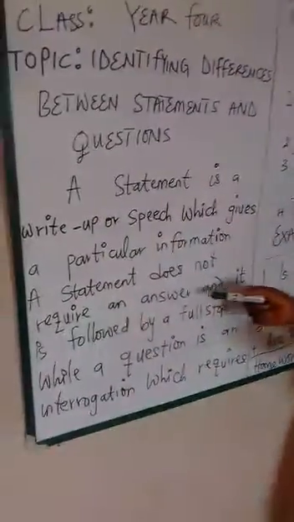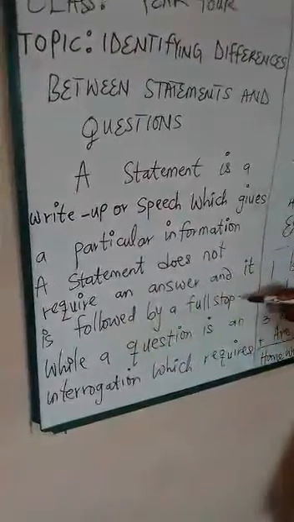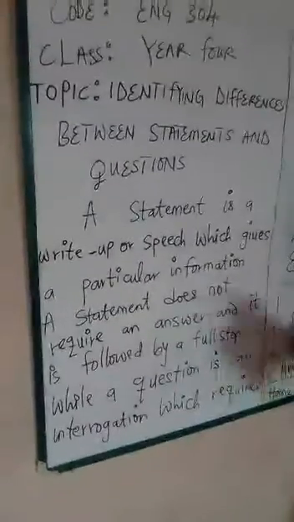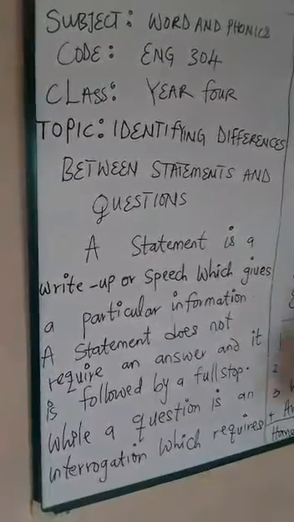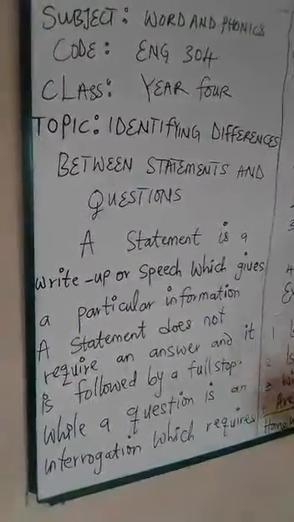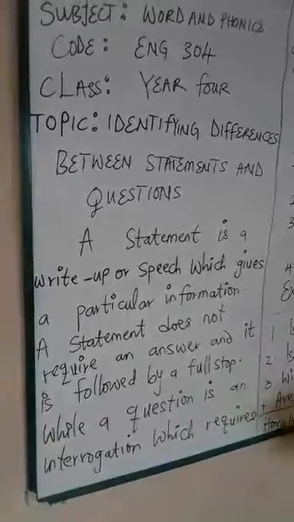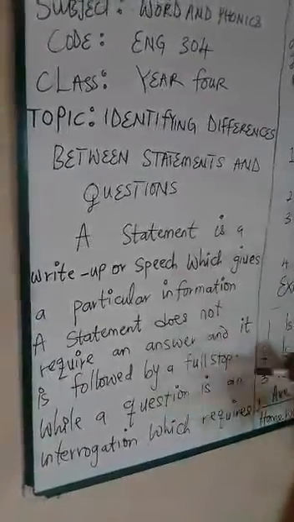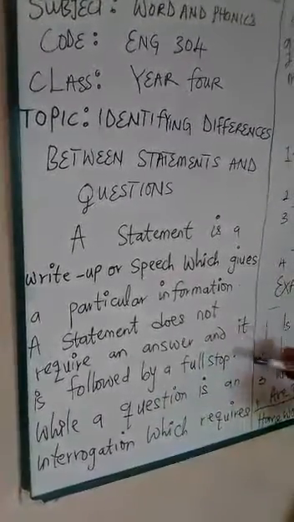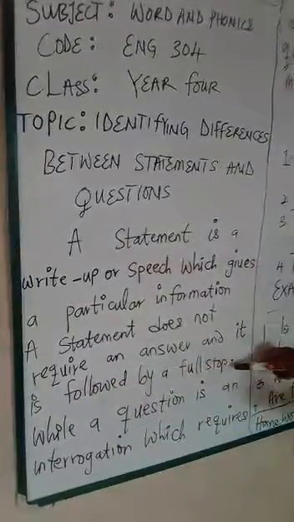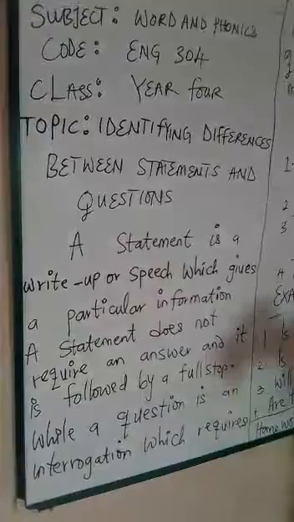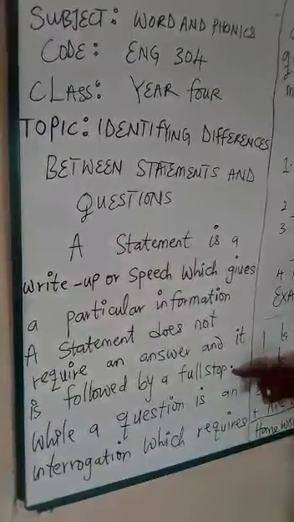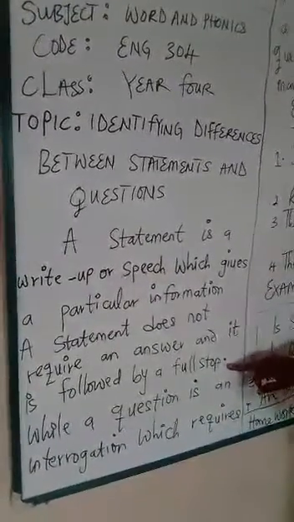A statement does not require an answer and it is followed by a full stop. A statement never needs an answer. It is not a question. It is just a declarative sentence that gives information. Therefore, it does not require an answer. And a statement is always followed by a full stop. This is the full stop sign. Once you finish making a statement, what follows is a full stop, as you can see here.